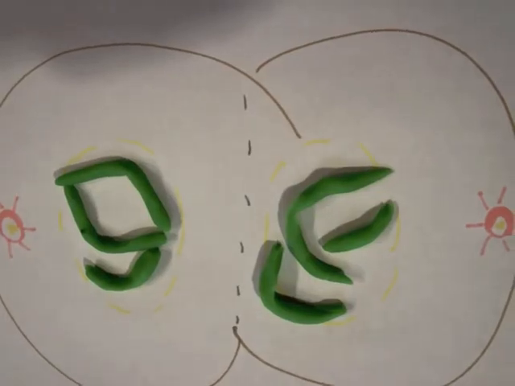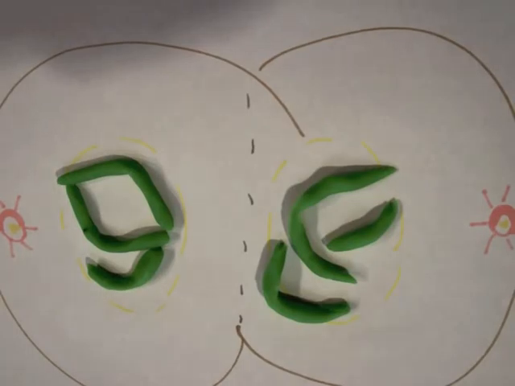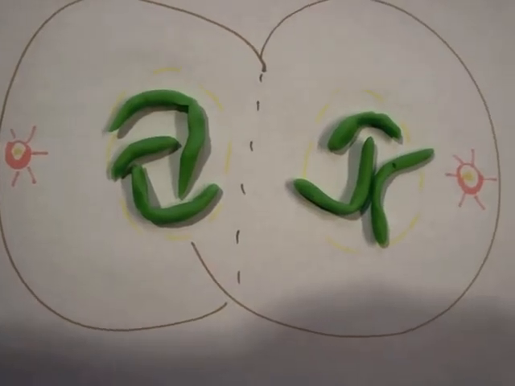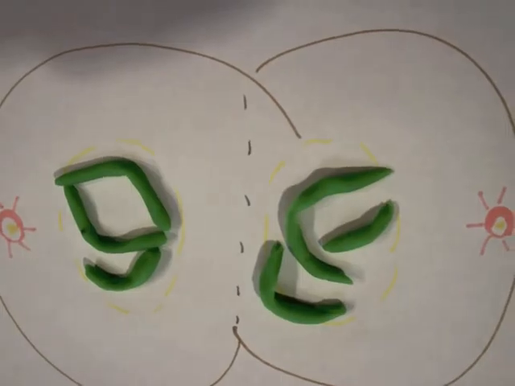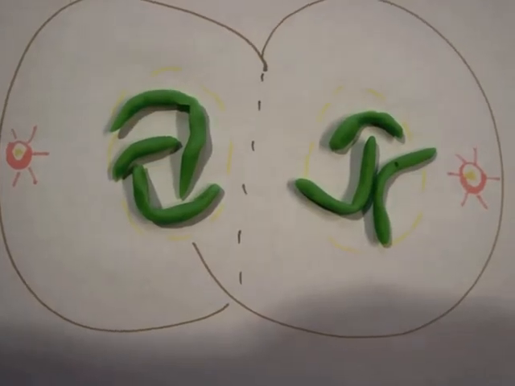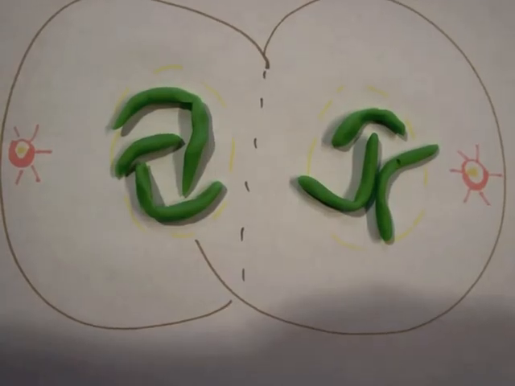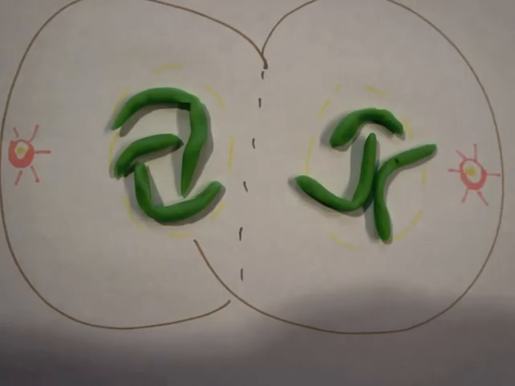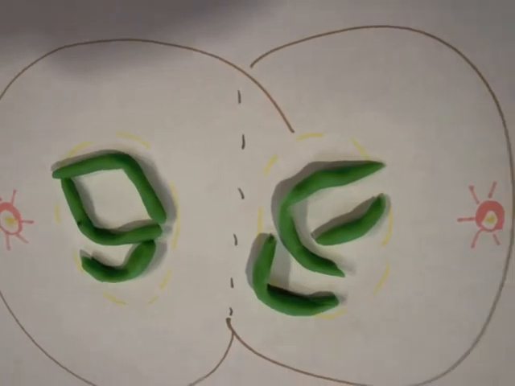Telophase is the final phase of mitosis. The nuclear envelope begins to form around the new sets of chromosomes that decondense into chromatin. There are two distinct nuclei and the mitotic spindle dissolves. Note that there are three chromosomes, the same number we started with. They are identical to the chromosomes of the mother cell.